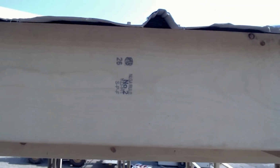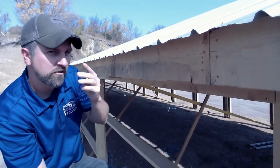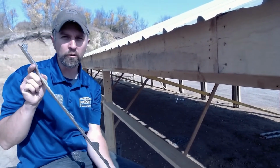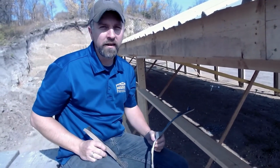The purpose of inside closure strips is to provide some protection against insects entering through some of these high ribs. Also provides a tighter seal. They're just a foam closure strip, quick to install, and that's an inside closure strip.